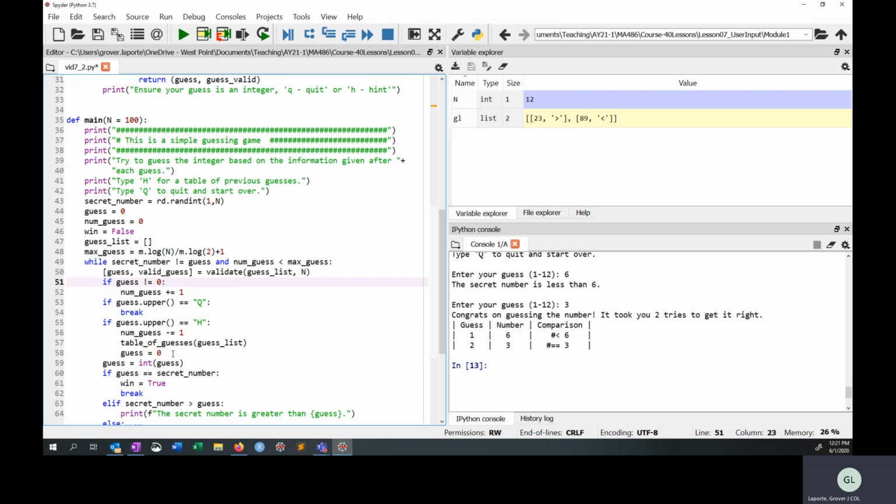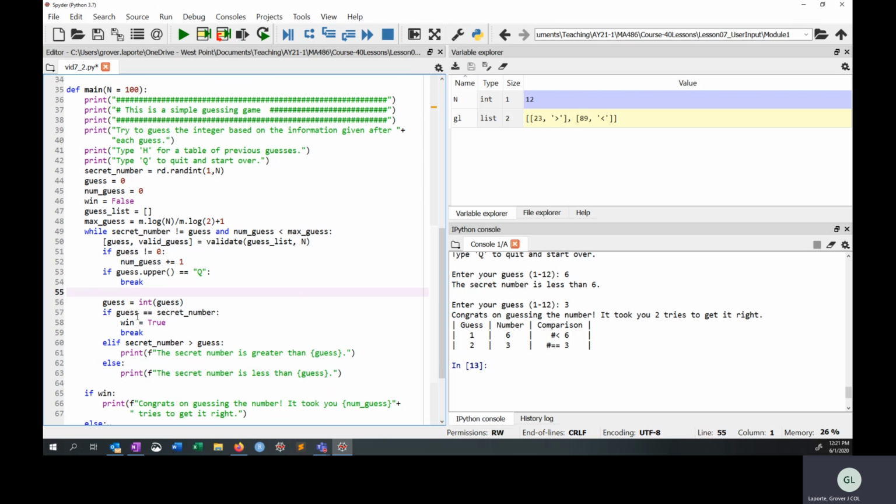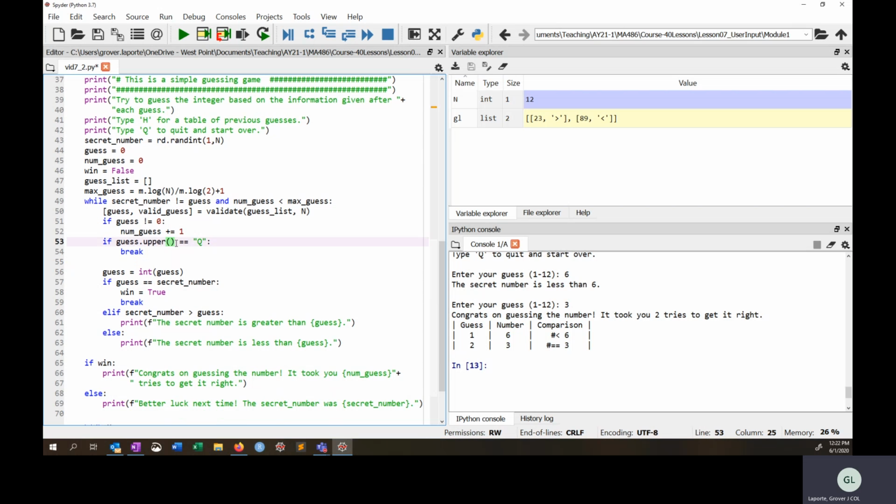What that allows me to do is get rid of all of this. So I don't need the hint stuff anymore. The hint's going to be taken care of, and then it's not going to really affect it at all. So we're going to take out that. Let's see what else. Oh, we can take out this upper business. I don't need that anymore because the validate function does that for us. And I also don't need this because the validate function is going to do that for us as well.